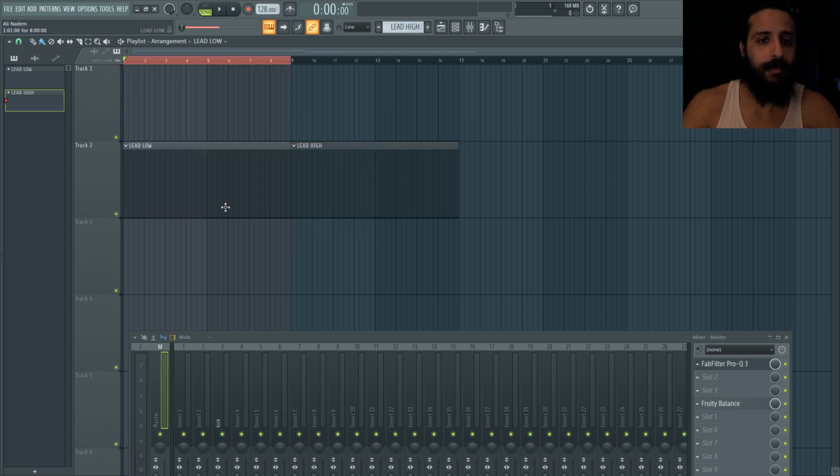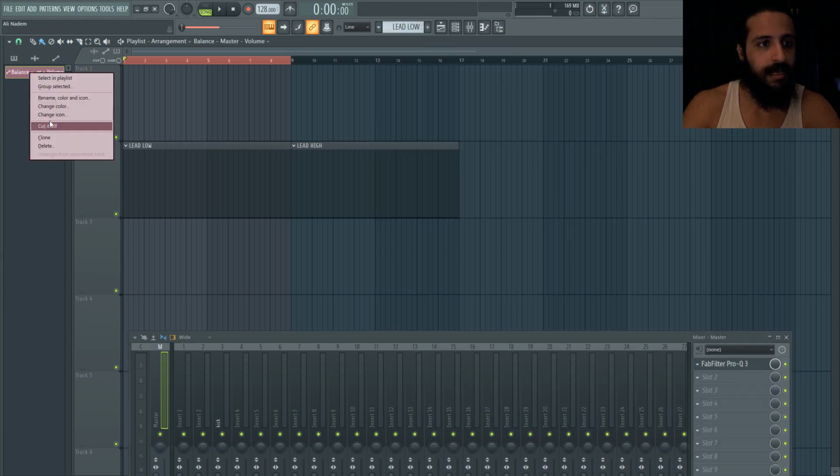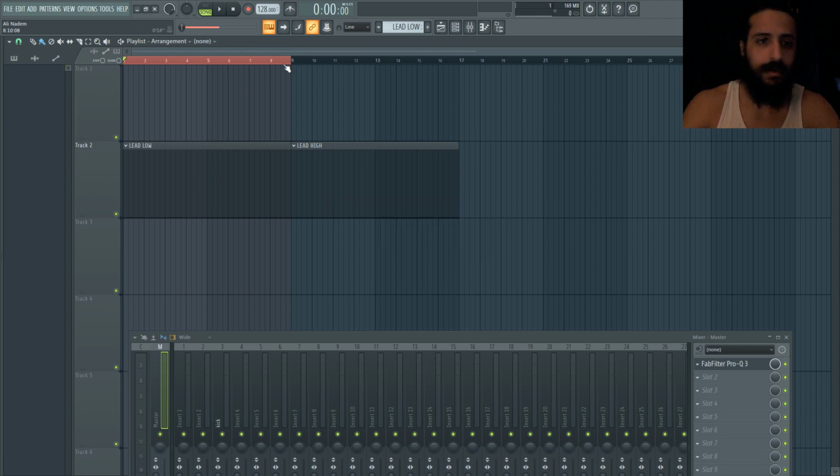So the whole point I want to push with this is that, let's say for instance, we're going to just delete these. Let's say you are playing the notes, and it's the low notes, and then we go to the high notes. Now you have to remember, when we do that, the low notes, however we tweak them, if we got them the way we like it, we have the Camel Crusher on it, OTT, Sausage Fattener, we've EQ'd it however we like. When we do that, you can also have a separate EQ, maybe later in the chain or earlier in the chain, that does an automation. So I'll show you what I mean.